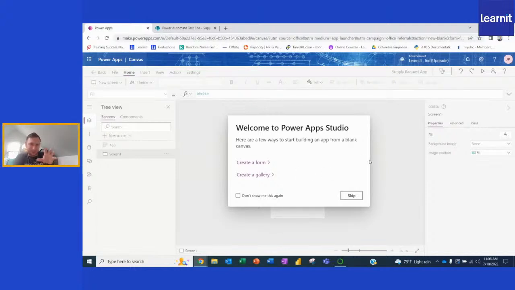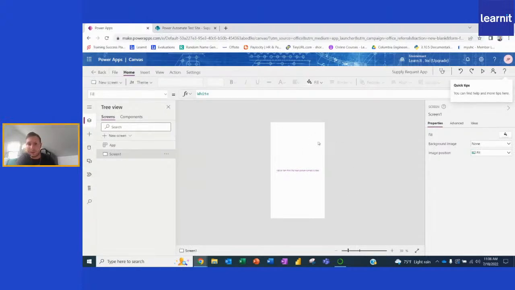Now, right away, the Power Apps Studio will recommend, hey, since you're starting from scratch, do you want to use a gallery? Do you want to use a form? Do you want to create some templates? I'm saying, no, I don't want any of that. I'll just skip this. But I always like to show it just in case later on I change my mind. So I won't select this unless you don't like it popping up. So I'll say skip. Now, here's the little, I would call it a canvas.